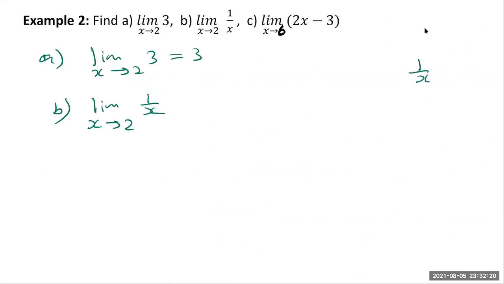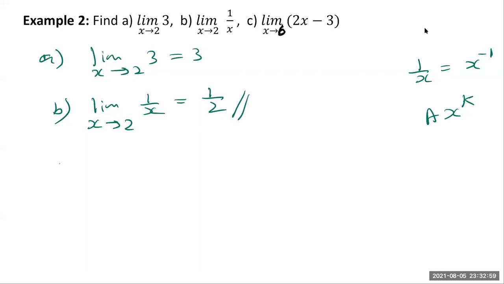Notice that 1 over x is nothing but x to the power minus 1, right? It takes the form a times x to the power k, right? What is your k? k is minus 1. What is your a? a is 1. There's an invisible 1 here. So this function takes this form, even though it doesn't look like that. Okay. So that means, by the way, another good thing here is that this 2 is in the domain of this function. Okay. 2 does not mess up my expression. So to find this limit, all you need to do is just plug in the number 2, 1 over 2. That's the limit.